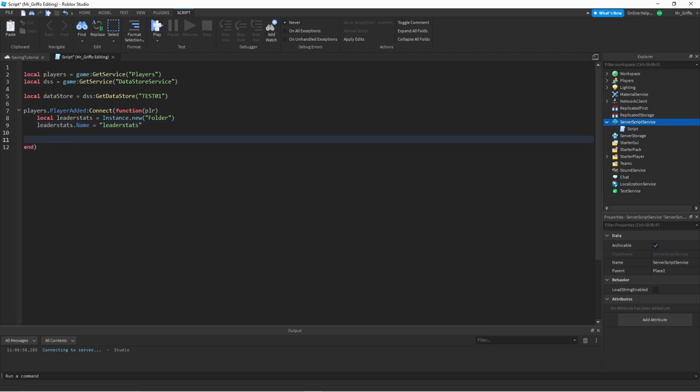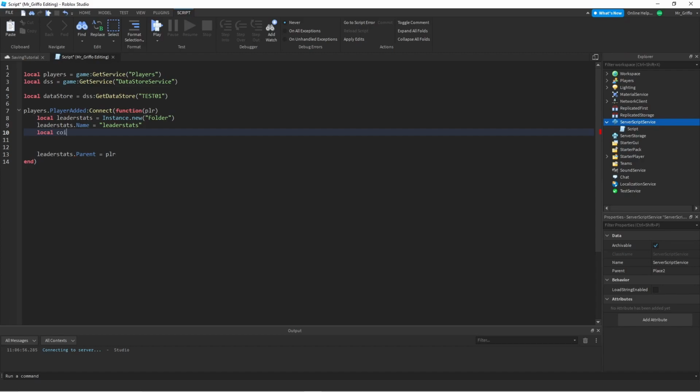And we're going to drop down a line as well, because we want to set the parent of this last. We don't want to set the parent of it first, and that's going to be put in the player like that. Okay, drop that down a bit more so we know it's going at the end, and then we're going to add a value to it. So let's say coins, local. Let's do coins and rebirths. I don't know, something like that. That's a common thing, isn't it?